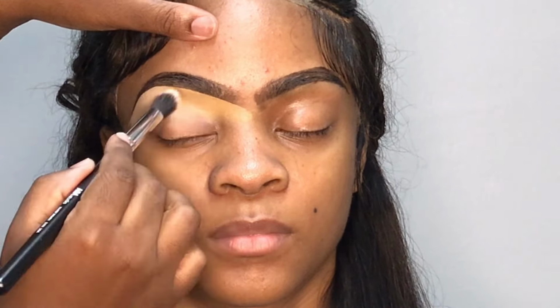Now I'm taking this metallic teal colored eyeshadow and I'm gonna be applying this all over her lids. This is a no-cut crease look, so it doesn't have to be neat, it just has to be blended. So make sure that you take your time when applying these eyeshadows.